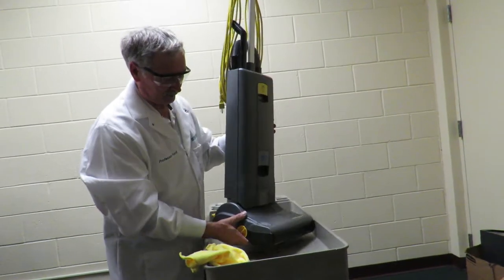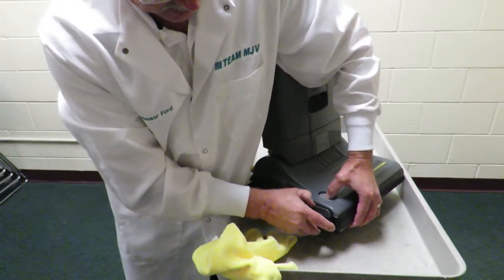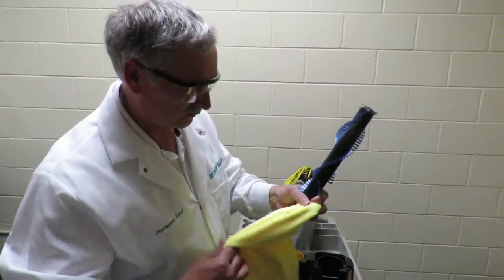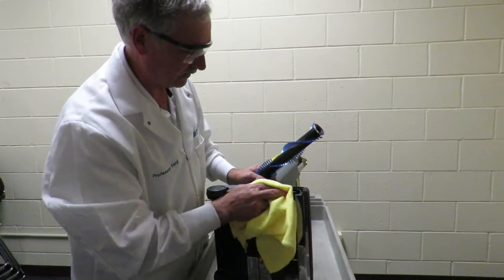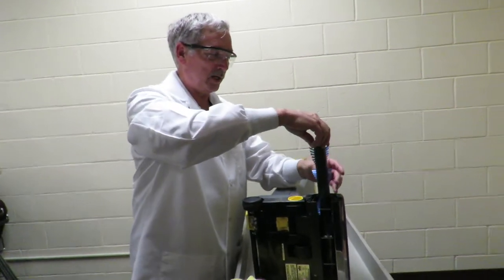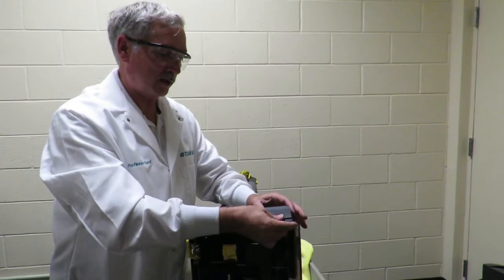To change the brush, simply stand it upright, push in right here where it says 'brush roller' — it's got a little picture — and it pops right out. Just kind of wiggle that out. It's best if you can turn it on its side and this brush will pull right out. Then take a microfiber towel and clean out the inside, once again, as best you can, because a clean vacuum cleaner works much better than a dirty one. Take the new brush — there's only one way you can put this in, you cannot put it in backwards. Put your brush in, seat it all the way down, rotate it as you're turning, push it all the way in, and put your cover back on with the gray at the top.